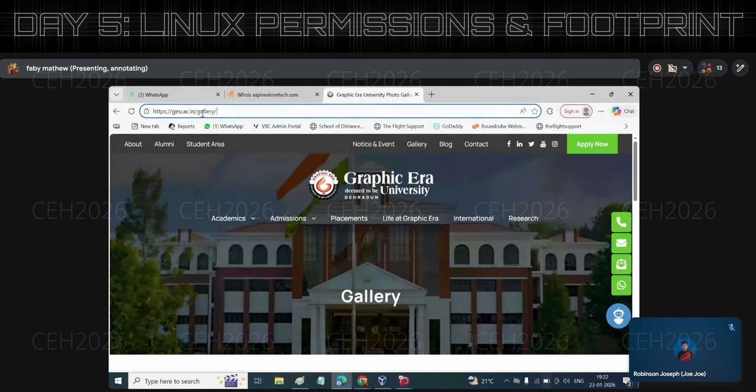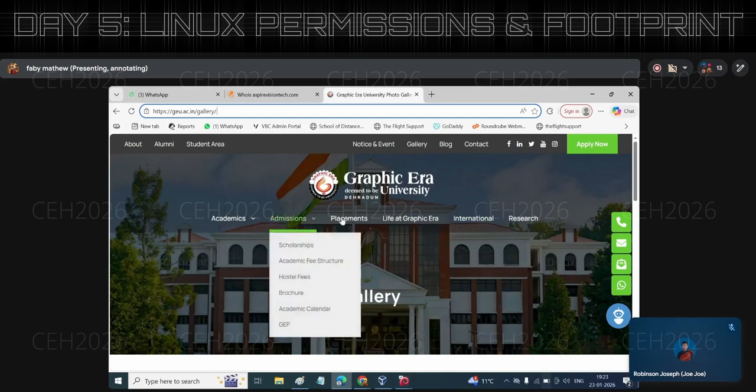That means apart from the full domain name, there are so many pages. In these pages there are many tabs and much content. Suppose a search bar is there, a login panel is there, many things are there. When you click each tab, it shows some more links to click on.